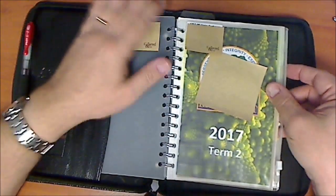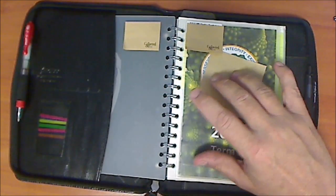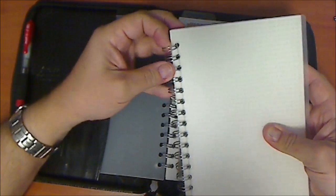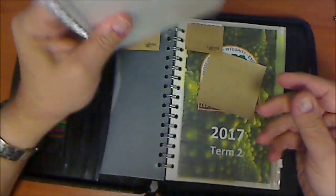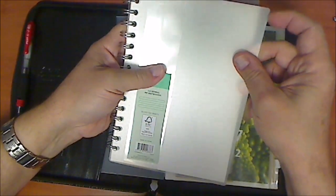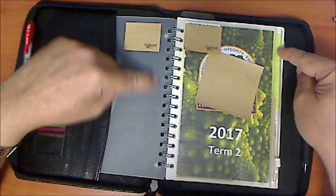So that's my reasoning. Now the good thing is that these spirals can actually be removed, so you can easily slip out pages and other bits because they're not one solid spiral, and you can just lift them out. That flexibility helps me to add and take away and modify, which is what I tend to do with the binders. So I've actually taken the hard cover of a second one and placed it on here, and that's that front cover there.